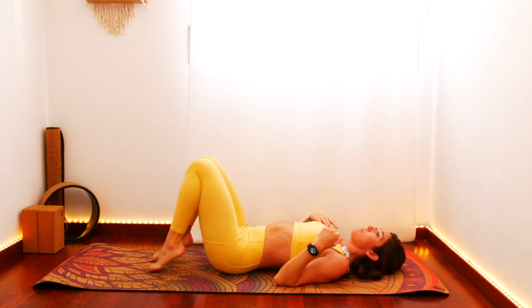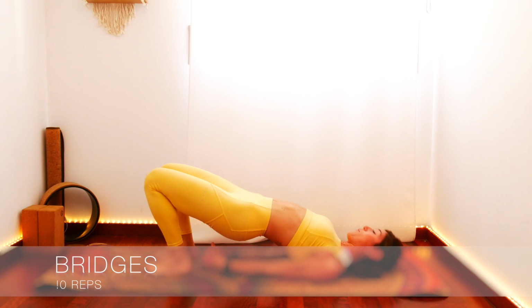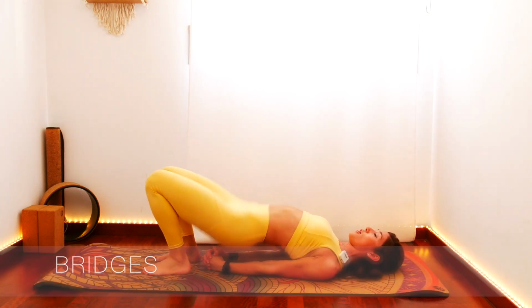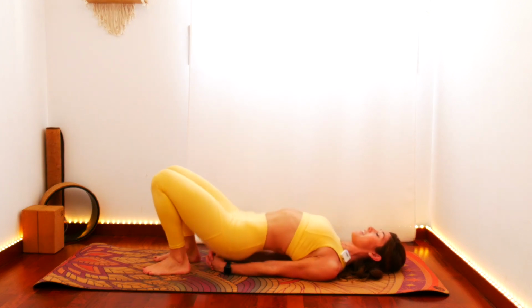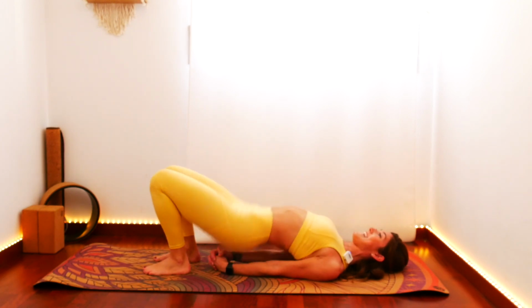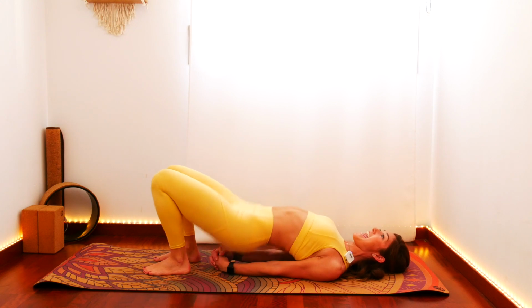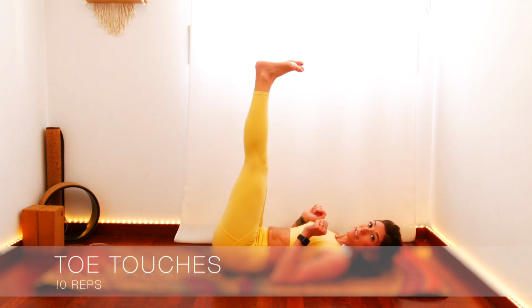Dropping back down, remember heels close to the buttocks, taking whichever hand variation that you want, right? Okay, let's do 10 more bridges. 1, 2, 3, 4, 5, 6, 7, 8, 9, and 10. Going back, right? We're gonna have those heels up in the air.